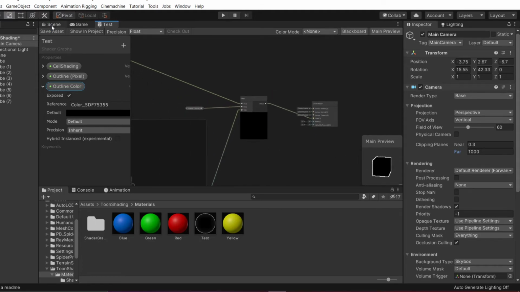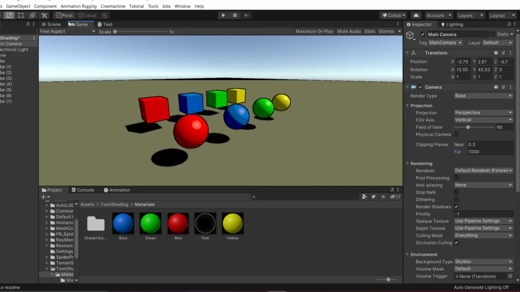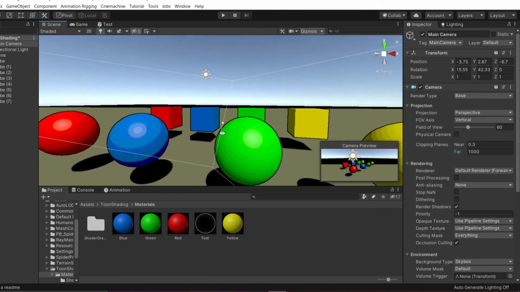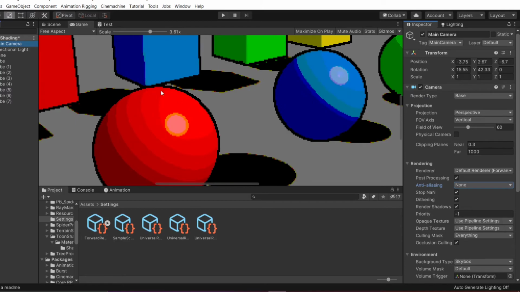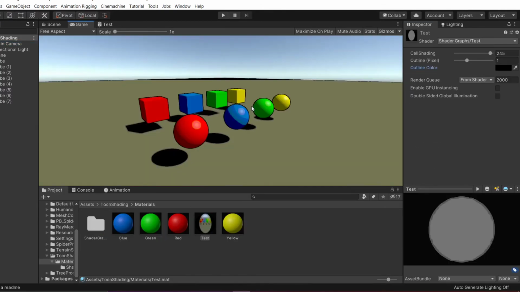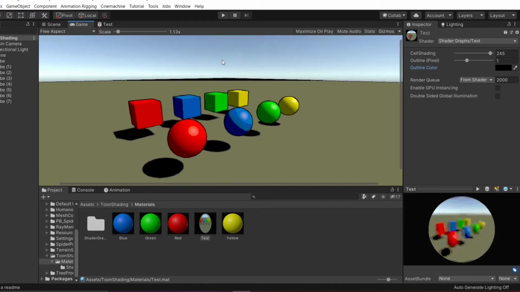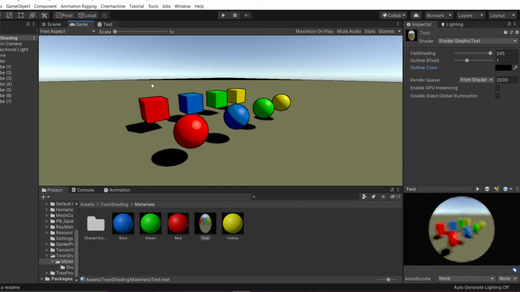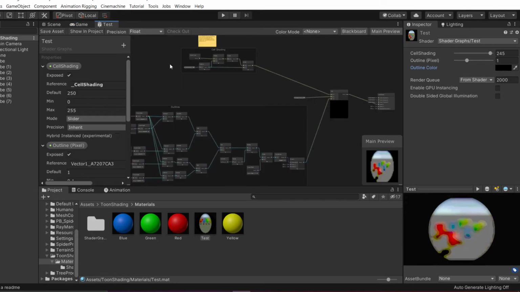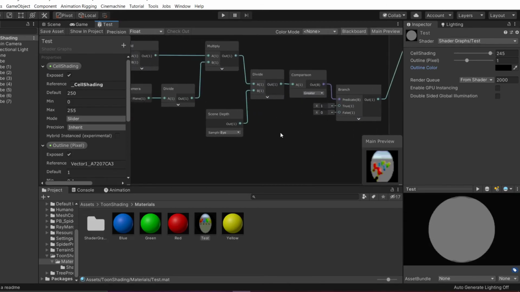There are still a few things to fix. The first one is, when you zoom into the game mode, you can see that the outlines are really sharp. To fix that, you need to enable anti-aliasing on the camera. Another issue is that we're still getting this outline chunk far on the plane, and to fix that, I'm going to fade even more with the distance.